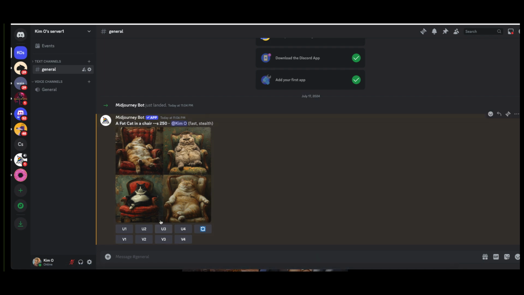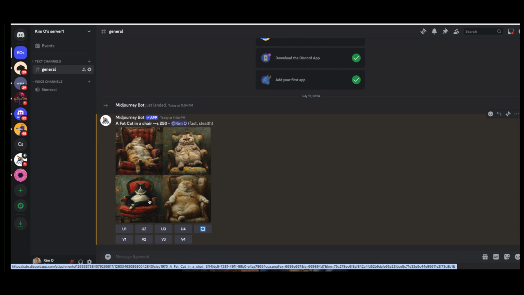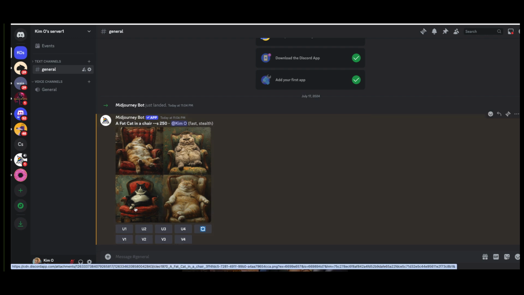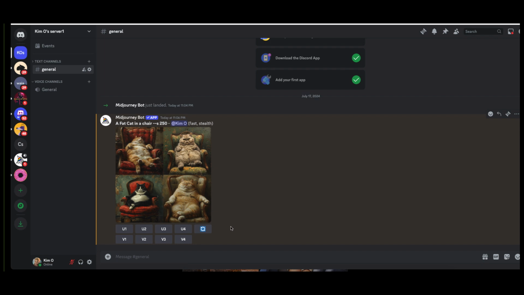Now, let's say I like this image here and I want to work on it a little bit more, but I want to see what Midjourney is going to produce first. I can click on V3 because this is the 3rd image and I want to get a variation of image 3. So this is variation of image 1, 2, variation 3, variation 4, or upscale of those images. And there are some other commands that you can use in Midjourney to get this image more specific, of course.